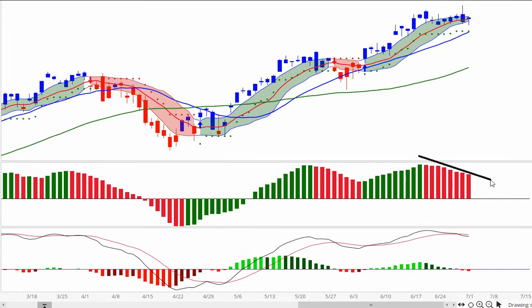Again, the divergence may be done. You have a lower high here. We have a higher high. It may be done if we just keep going lower, if we start getting the reversal of conditions and confirming the candlestick. But today we did not do that. The jury is still out on if that candlestick is going to get confirmed or not. If it doesn't, then it is a meaningless topping tail. If it is confirmed, we have a little miniature double top on our hands, as I've talked about here over the weekend.